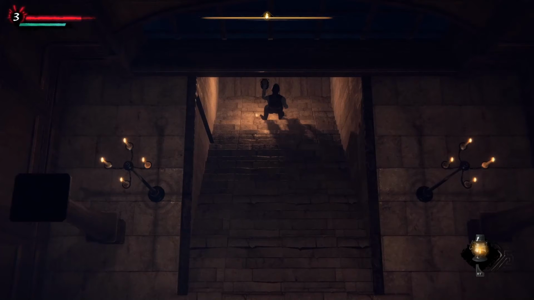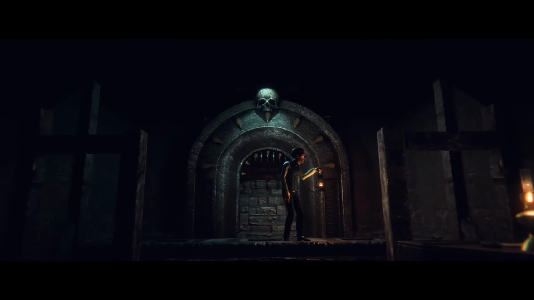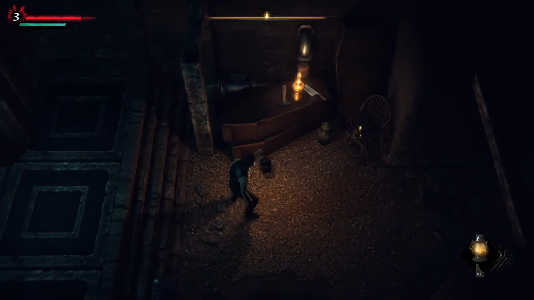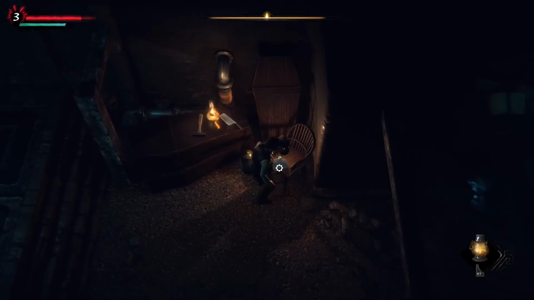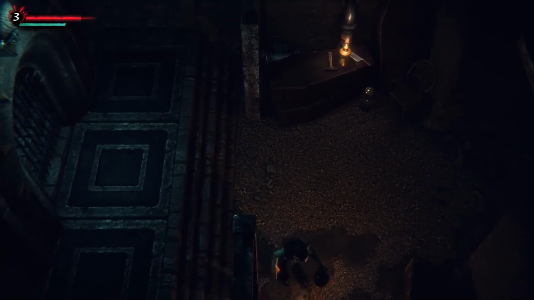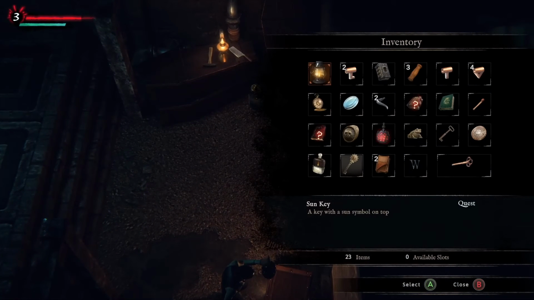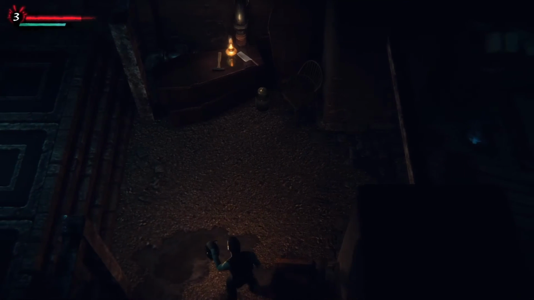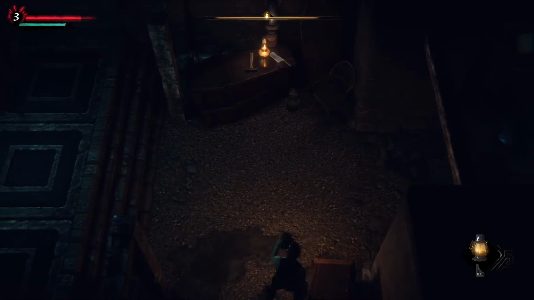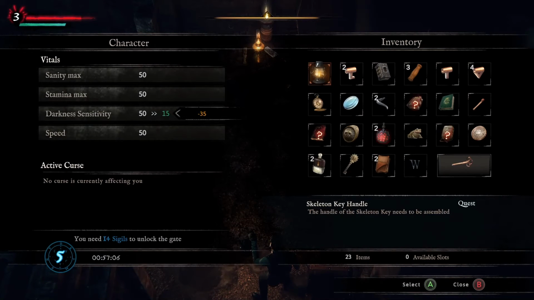Major oil flask, where do I go? Uh-oh. Do I need that? Yes, I do. Major oil flask, nice. There's something here. I don't think I can open it. Yes, I can with the casket key. Take all. What's that? I didn't take everything. Damn it. Or I did. I think it was this one.